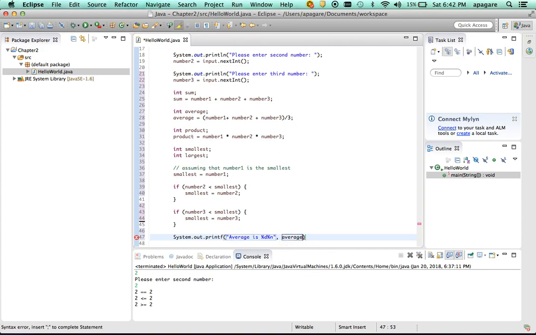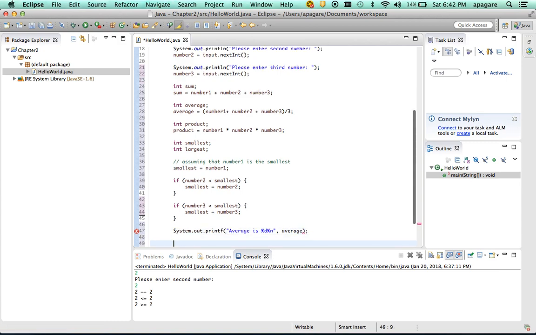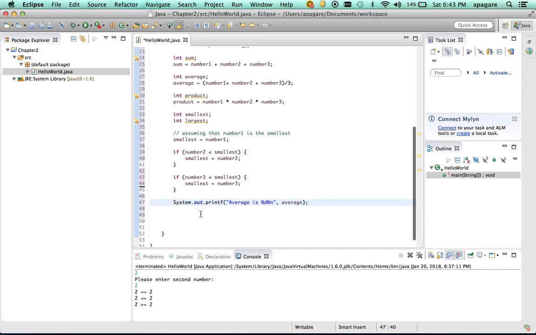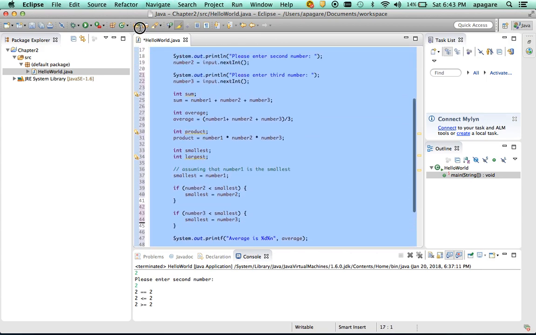Now, by virtue of using the %d, I'm going to display the output in a whole number. So if I were to use f, then it would be a floating point. It will say 2.3333 like we were reading earlier. But by virtue of using %d, it will be a whole number. It may not be exactly accurate, but it would be just a whole number. This is what they were talking about. Okay, so this is the summary of what you will be doing for this exercise.